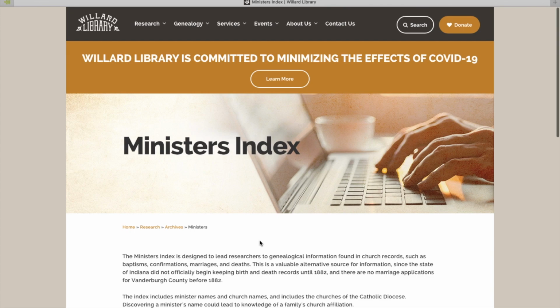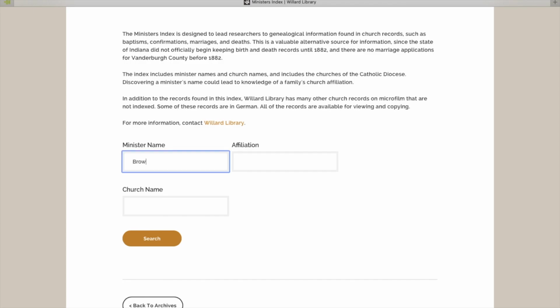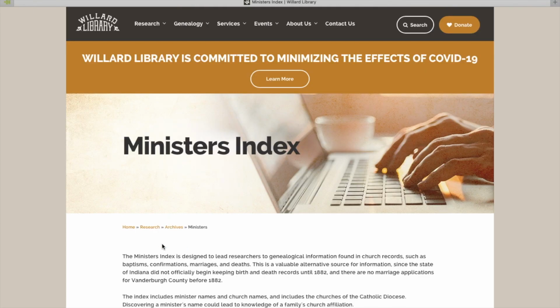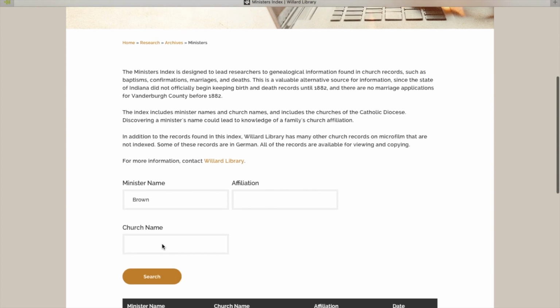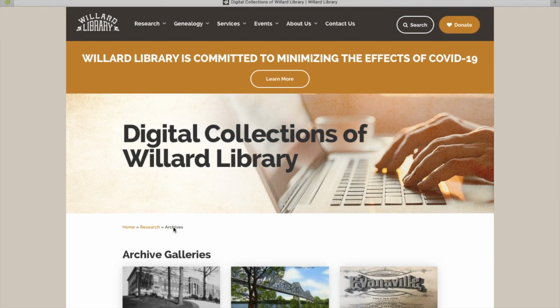Again, I'm making an assumption that there was a Brown in ministry at some point. Seems like a reasonable assumption. We have 5 possibilities. The dates will help you narrow it down from here, as will the geography. In the past, people generally went to church close to home. Once you determine which church your family likely attended, you can come into the library and go through any church records we may have, and we have a lot, looking for other family members, baptisms, marriages, or deaths.